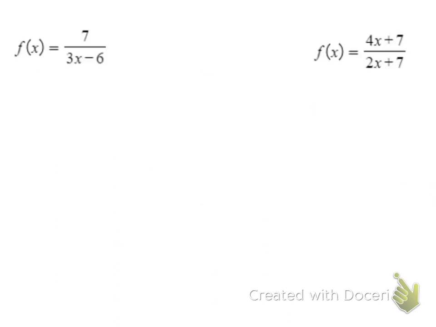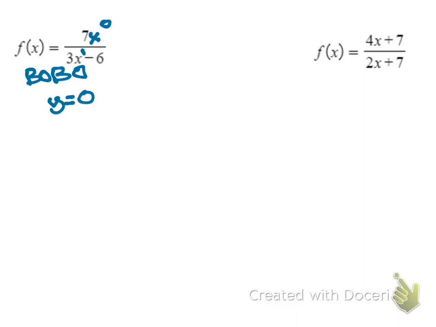So first, on this first one here, there's no power of x in the numerator, so it would really be x to the 0, right? And then in the denominator, we have x to the first. So the power is bigger on bottom, right? So this would have a horizontal asymptote of y equals 0.